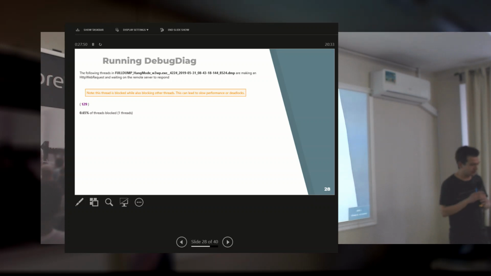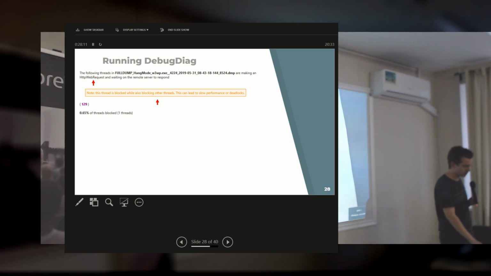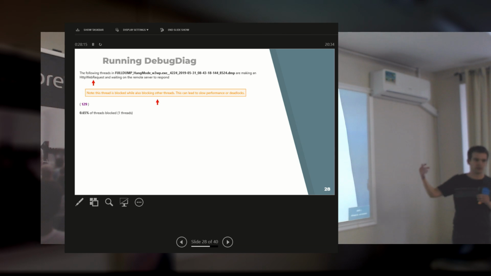So we fired up DebugDiag again, and it pretty quickly told us in a warning that there is some HTTP web request we are waiting for, and this is not so good because it might block other threads and it could even lead to deadlocks. So that sounded weird. It's not something that you usually see when you're running DebugDiag on a vanilla instance.